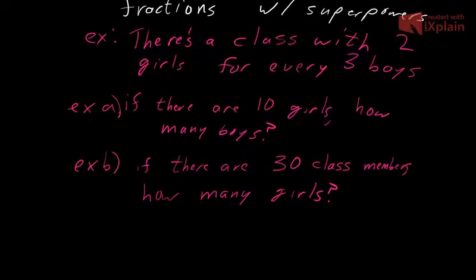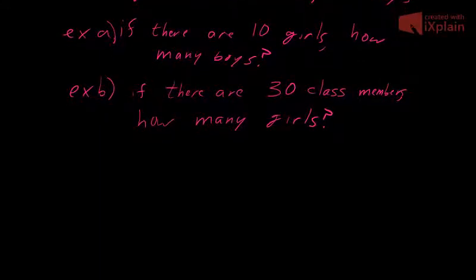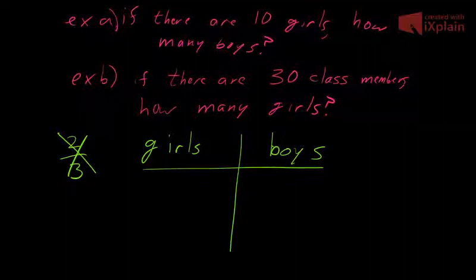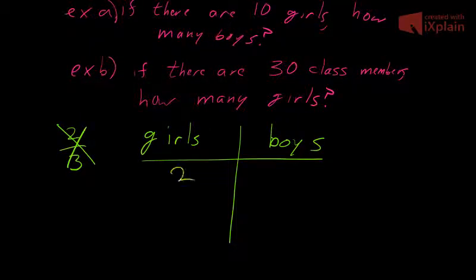I know we're talking about girls and boys, so I'm going to make a chart for ratios. Sometimes you can write the 2/3 as 2 over 3, but I don't want to do that for ratios. We could, but that's kind of ugly. Instead, I'm going to write down what we're talking about: girls and boys. Over on the left here, I know it said we're going to have 2 girls for every 3 boys. Put 3 on the right under boys, and I know that's my ratio.